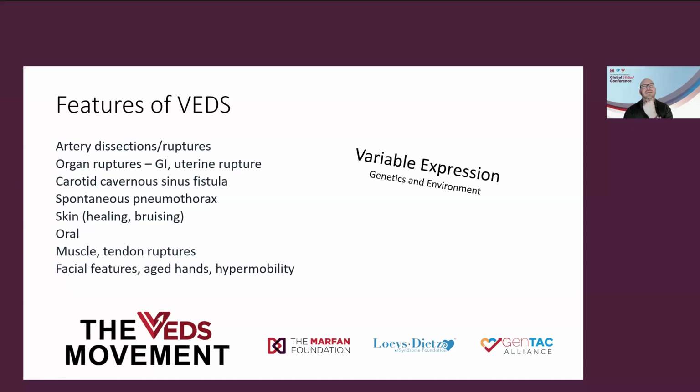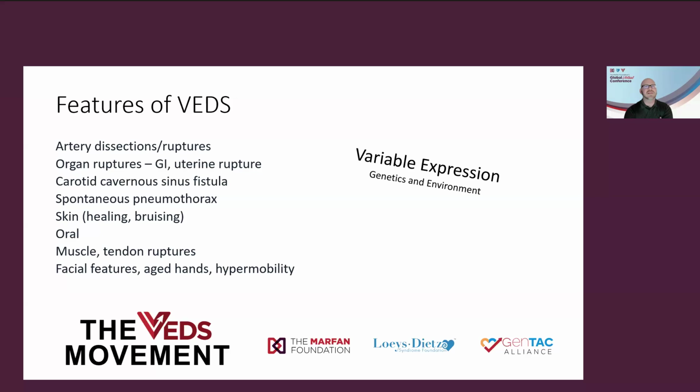What this means is that not everybody shows VEDS in the same way. Not everybody has their first medical event at the same age. Some individuals are more mildly affected with this condition than others. And the reason for that is probably our other genetics and then environmental factors too.